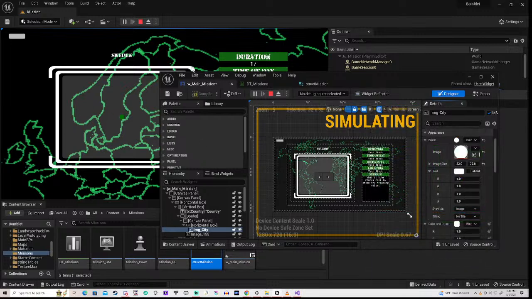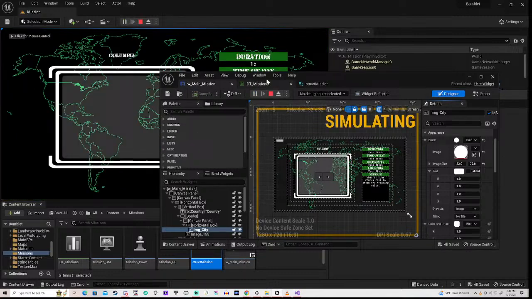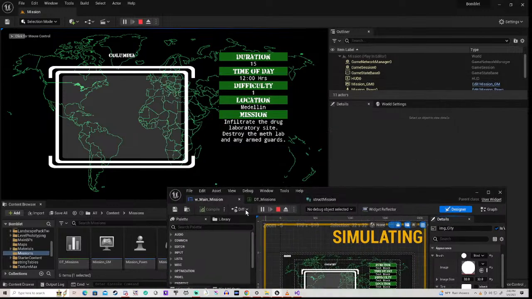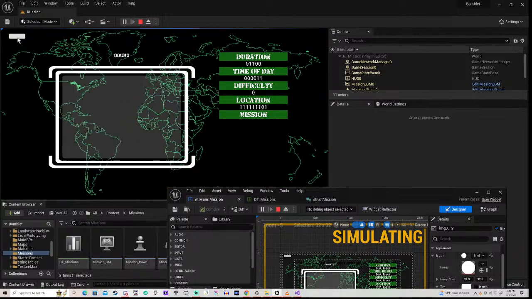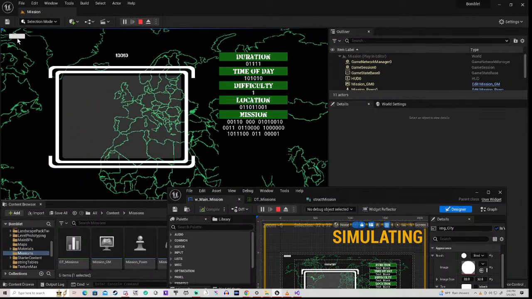And once I'm happy with this, I shall create a separate widget for this. And we could do it in red.